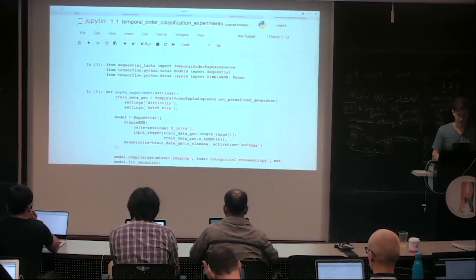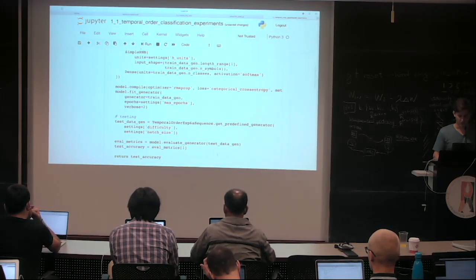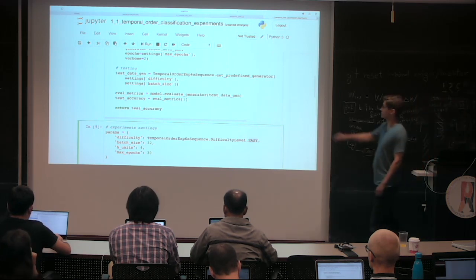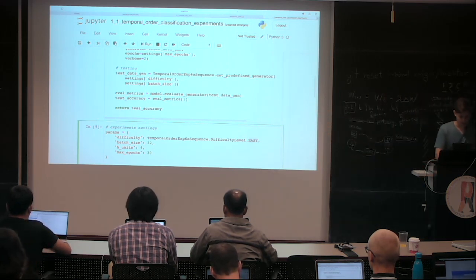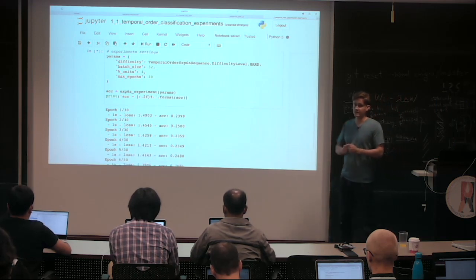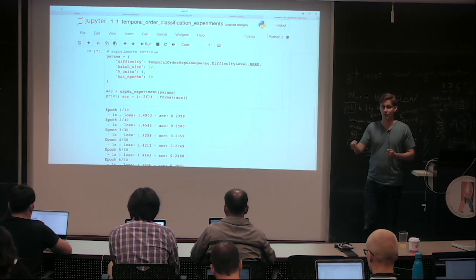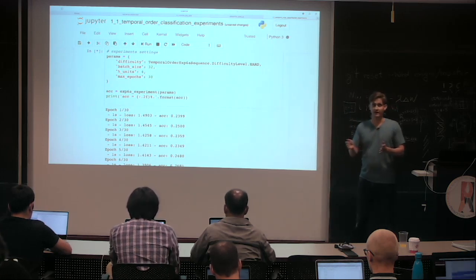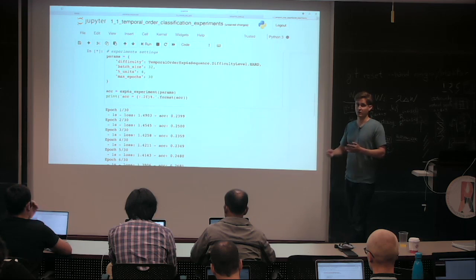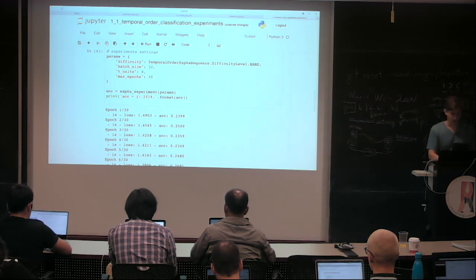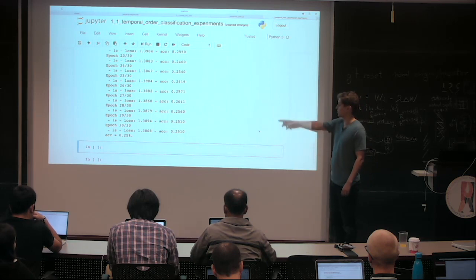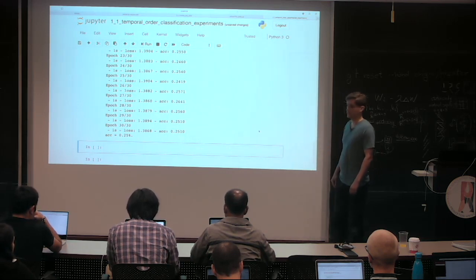I'm assuming you will play around more with the notebooks offline, but basically the first place to go here is to change the difficulty and try to generate hard data. In this case, the sequences would be longer. And this is the regime where we would expect the simple RNN to have trouble. Because for short sequences like 7 to 9, unrolling the net 7 to 9 steps, BPTT would have no problem. The gradients wouldn't vanish, and we would learn everything that we have to learn. But with hard, you can see that the simple RNN is actually in trouble. It cannot learn. It only stops at 25% accuracy.